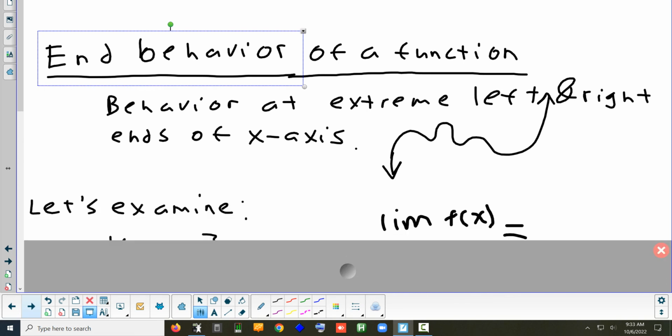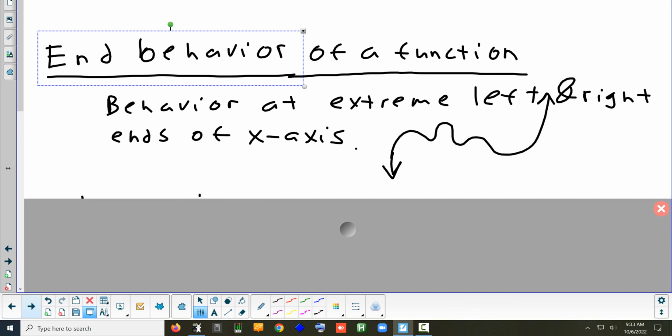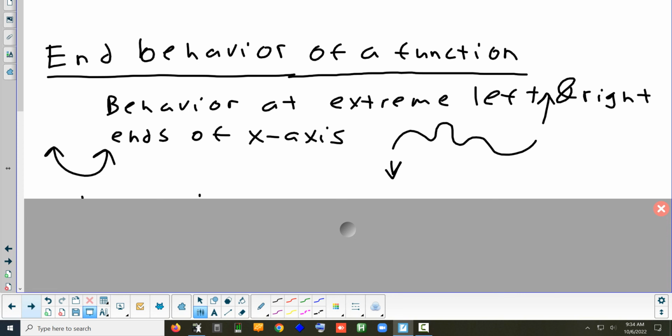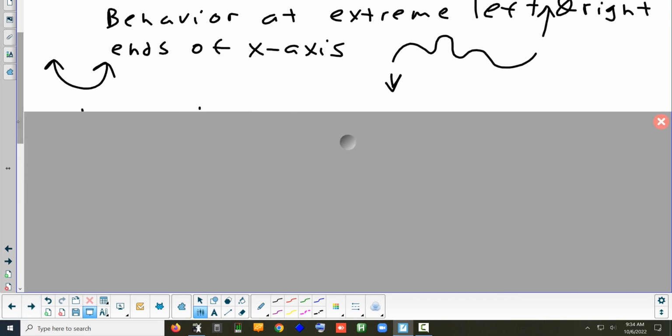And there's really only 4 different options for end behavior. You can either have something that's like a parabola, that would be up, up. You could flip the parabola, and it would be down, down. Or you could have one of each: one side's down, one side's up, or one side's up and one side's down. But those are the only 4 different types of end behavior you can have. And I'll write that down.